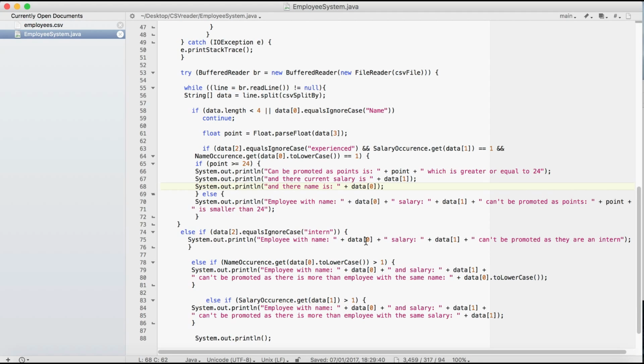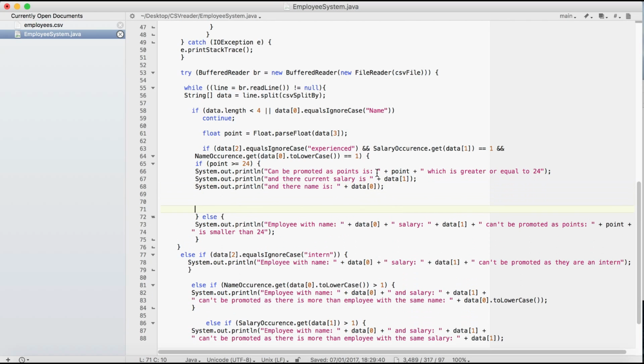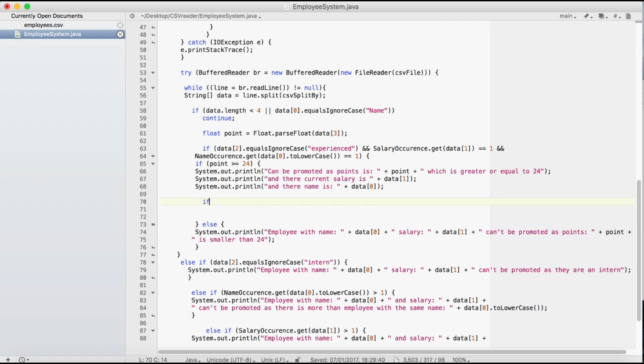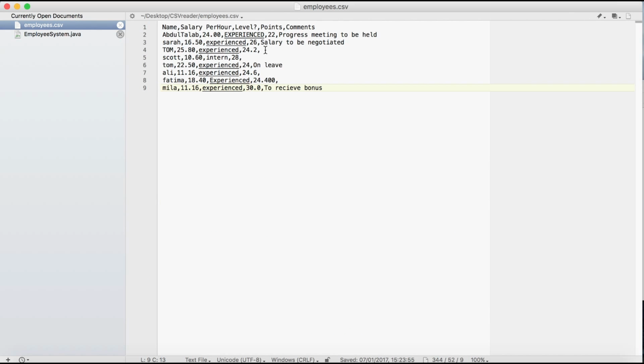So just to show you, what I'm going to do is just inside here, I'm going to do if, as you can see here, we did if data.length is less than 4, so that doesn't include the comments. So I'm going to have another if statement here. So if data.length is more than 4 and data, which is going to be column 4, does not equal null, because as shown, some of them are actually null.